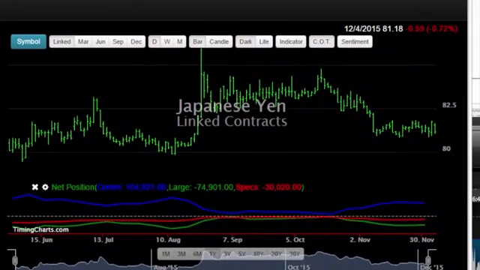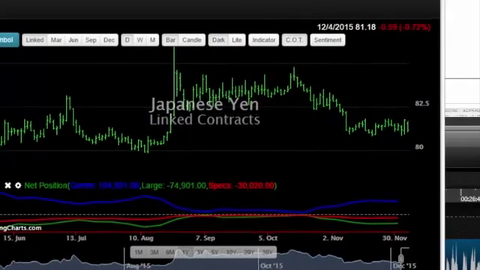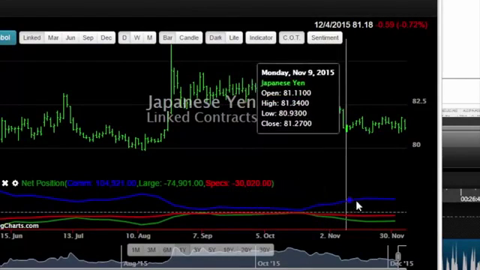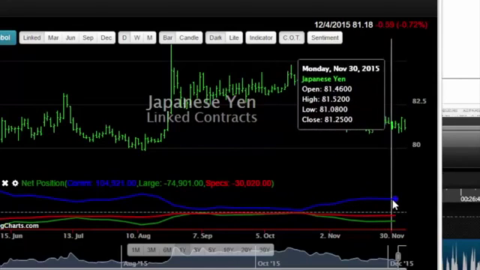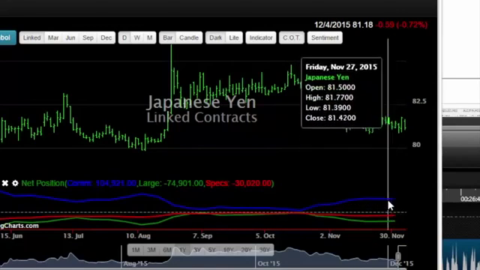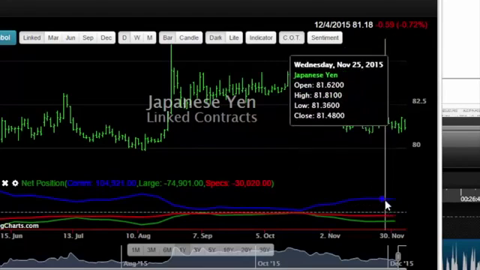Okay, what about Japanese yen? We have the Japanese yen future, which is Japanese yen against American dollar, while on Forex we have dollar versus Japanese yen. So charts are going in the opposite direction. And the situation is pretty interesting here, because we have open interest rising for the period of 5 weeks, so it's not declining here, and it's very important. For December 1st, it is not decreasing.